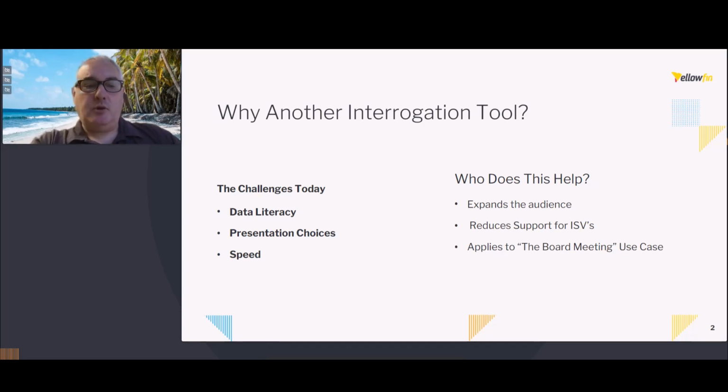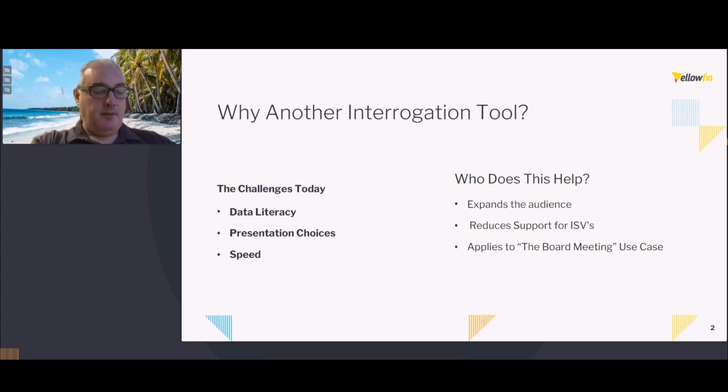And if you're someone who is not as focused on data and data analysis for a living, you're not maybe as data literate as some people who might be getting into those more kind of analysis functions for a business, but you really want to ask those questions, you now have a way to very quickly put together, through Yellowfin's guidance, a question that Yellowfin will then turn around and come up with content for you that answers that question.